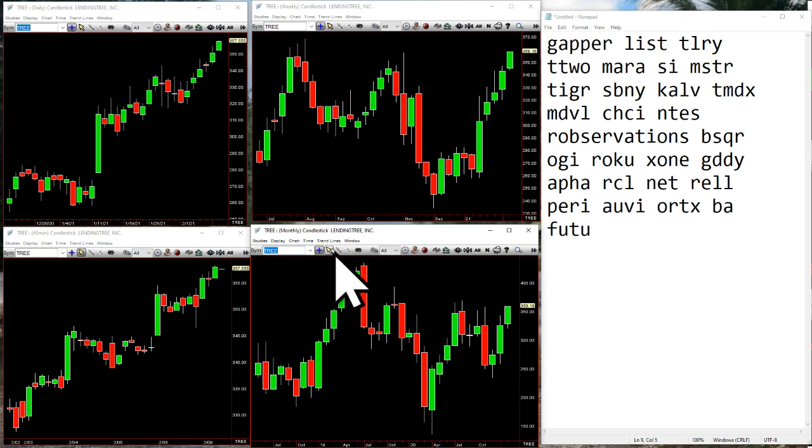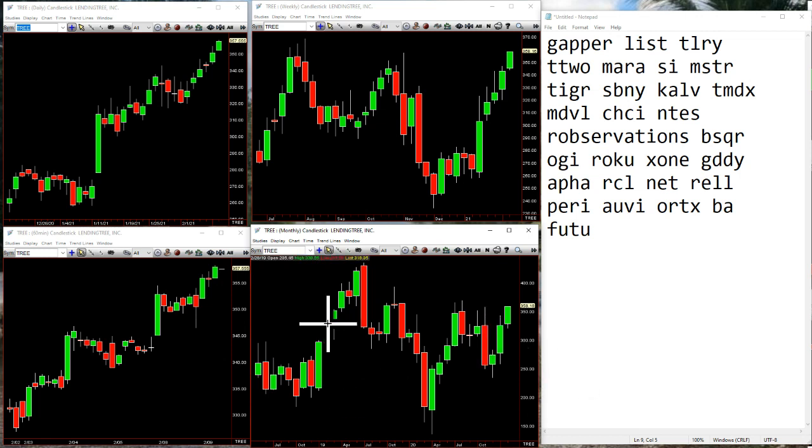Tree, lower middle, monthly. We talk about this? We sure did. Outside bar takes out the low, 2-2 reversal back here, 2 down, 2 up, over 282.50, right? We talk about that? We did. And if that doesn't have a reversal against it, where's it going to go? It's going to take out this 357.17. Did it do it? It did. Because then these become an outside bar of that, all right?